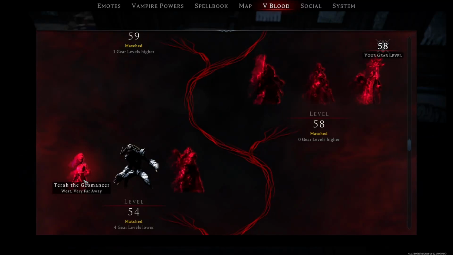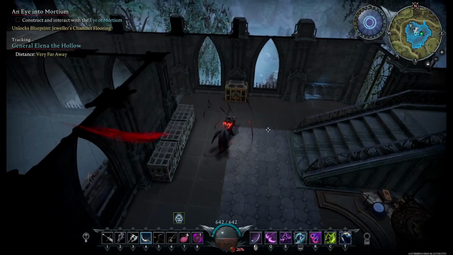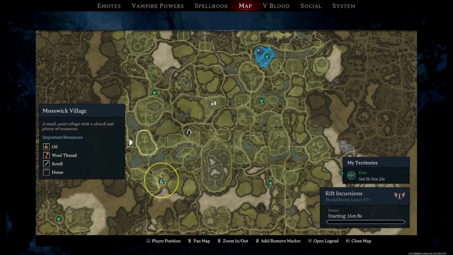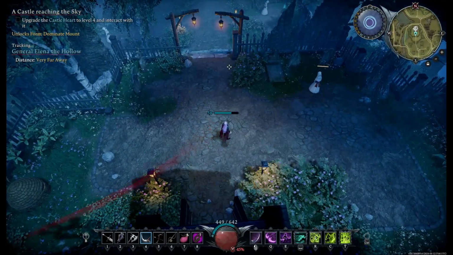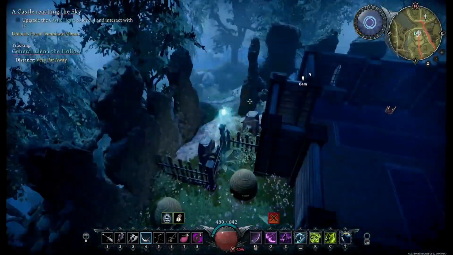For some reason, I set my blood tracking up to follow General Elena, but then I went to fight Raziel. I think I just remembered where he was and forgot that I had the blood tracking on for someone else. Raziel the Shepherd is a church guy who does a lot of holy damage, so you'll need holy resist potions for this fight just to get into the church, and if you don't have that, you will get a little bit roasted before you can even get in the door.